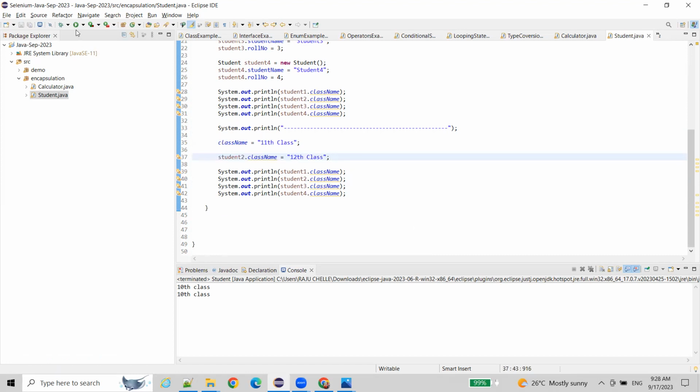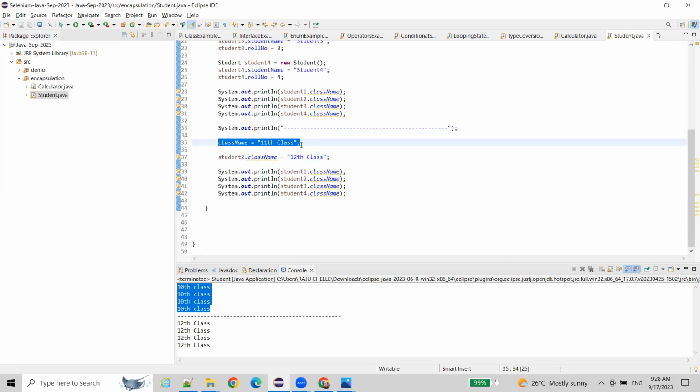But if I run it, see, first it is printing all 10th class, right? But I assigned 11th class to all my students. But only for student 2, I changed it to 12th class.